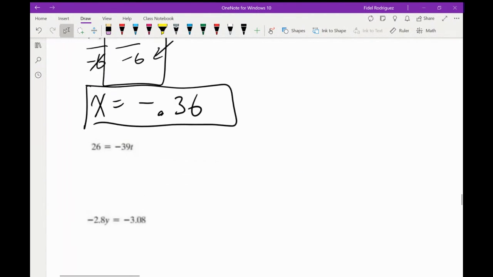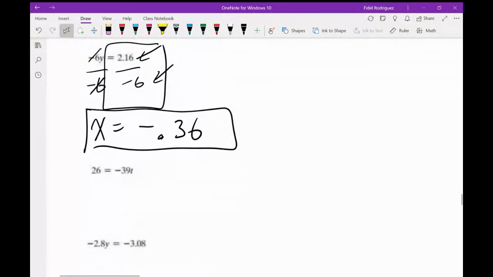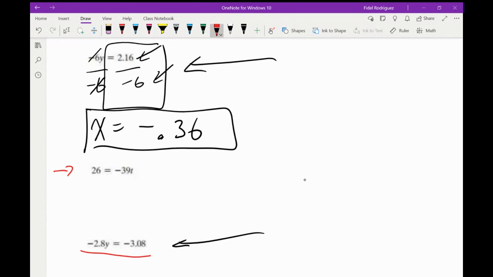All right. So guys, the difference in, say, this problem that we just did right here and this problem right here compared to this next one is, if these have decimals, I'm okay coming up with a decimal in my answer. But if I don't have decimals, then I don't necessarily want to write a decimal in my answer. So the number in front of my t is a negative 39. So I'm going to divide by negative 39, excuse me, on both sides. Okay. So those 39s are going to cancel.